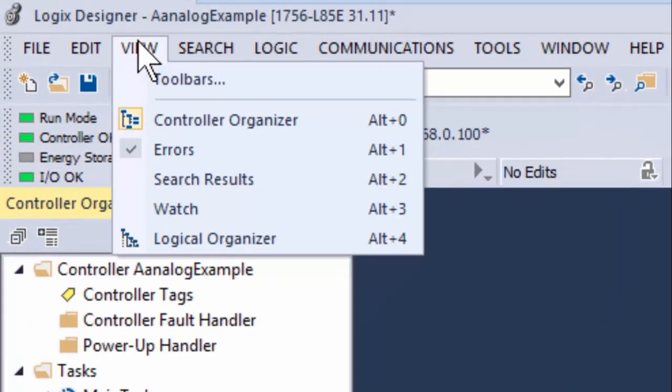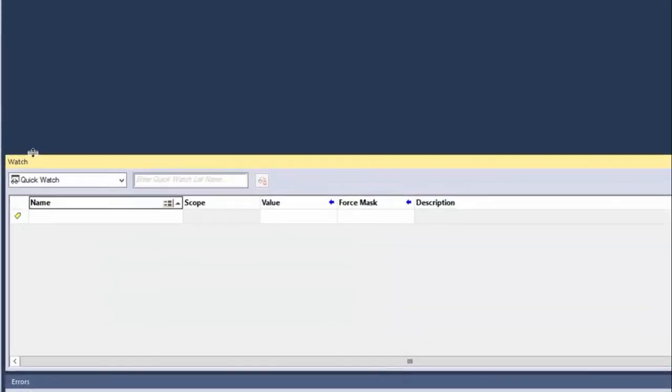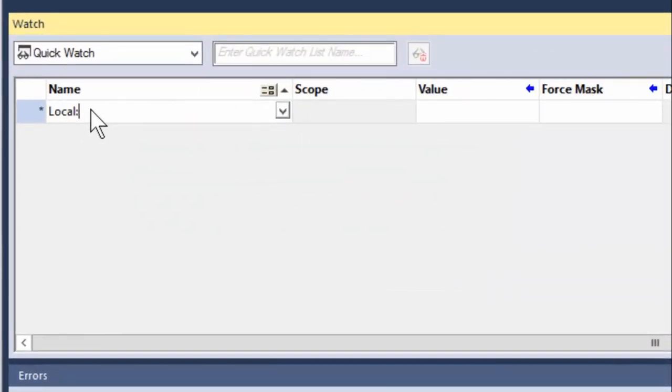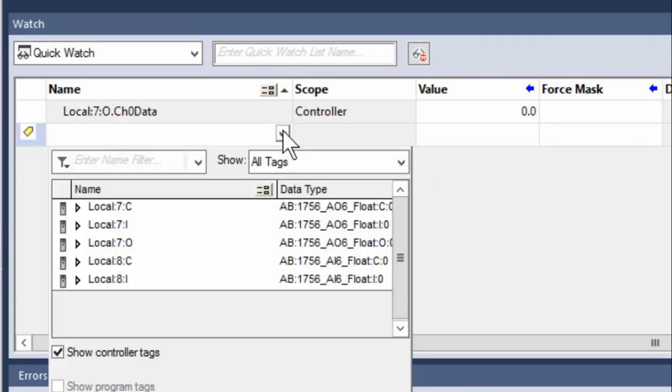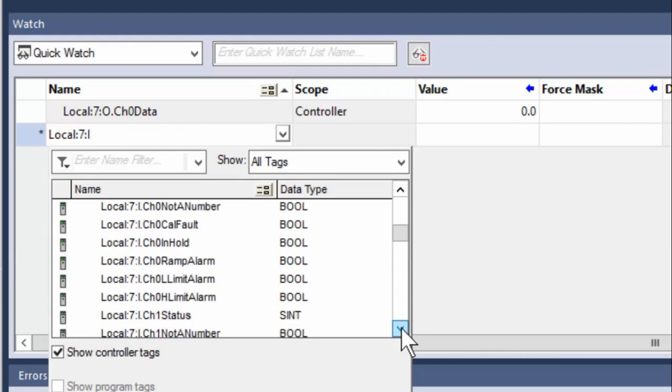Let's configure a quick watch window to take a look at and control pertinent data for channel 0. So we can add the signal data itself, the rate alarm, as well as the low and high clamp alarms.